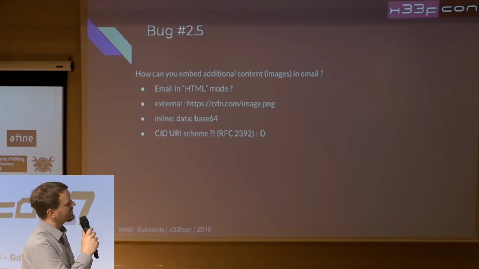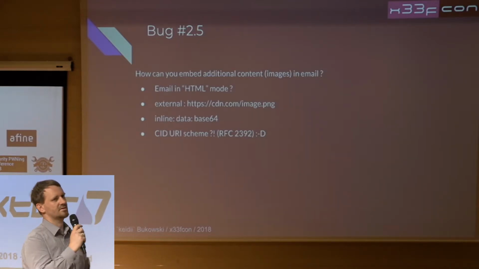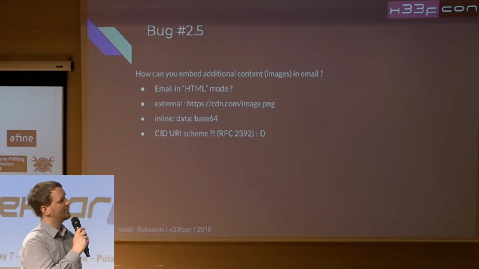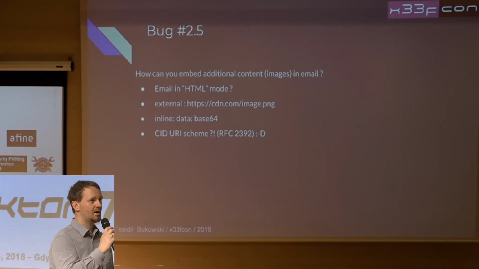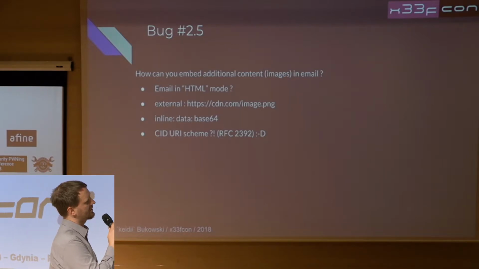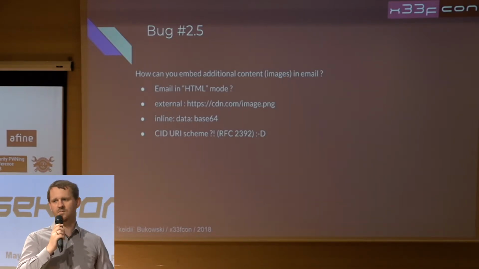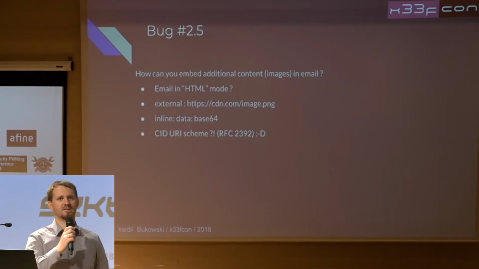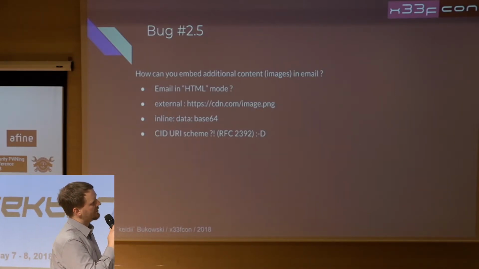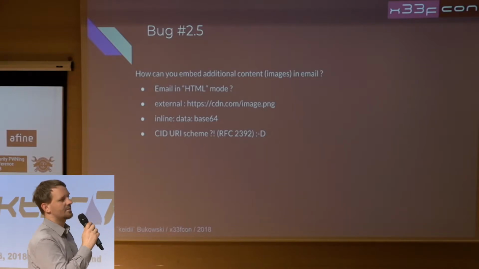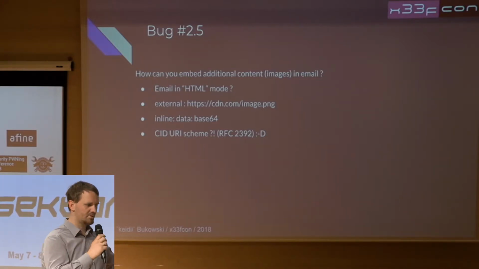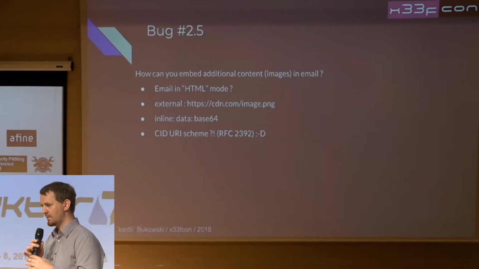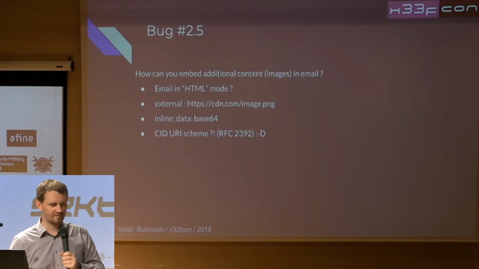So you can try to embed external resources. Like load this image from cdn.com, whatever. You can add inline attachments like a base64 encoded inline image, but the content of the body of the HTML is growing really fast then. And you can use something called the cid URI scheme. So you can make a reference in the email body. You can make a reference to attachments. Very, very tricky, very like 80s.